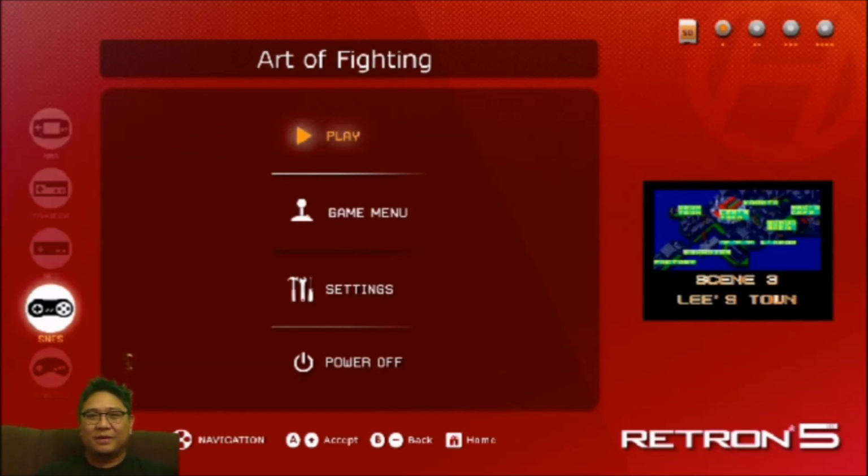Now, physically, this controller does leave a lot to be desired. I mentioned this earlier. I mean, it does cover, if you don't have any controllers, like you're just starting out, you don't have a Genesis controller, you don't have a Famicom controller, you don't have an S controller, you don't have a Super Nintendo controller, you got nothing. This is where you're going to start. The design, it's nice, it fits enough in the hands, it's not like mega ergonomic, but the R&D really should have gone through a few more revisions for this D-pad.